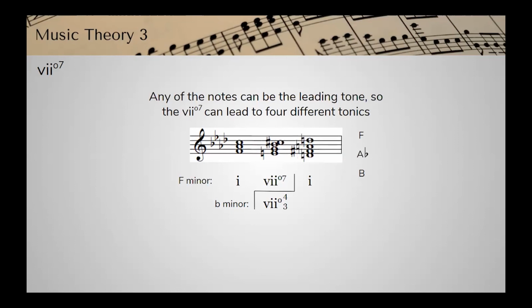So the last way you could respell it is to make that D flat into a C sharp. And so now we have a chord that has the leading tone of C sharp. So this is now a 7 fully diminished 6/5 chord, right? And since now C sharp is the leading tone of the chord, and I haven't changed any pitches, right? I've just respelled things.